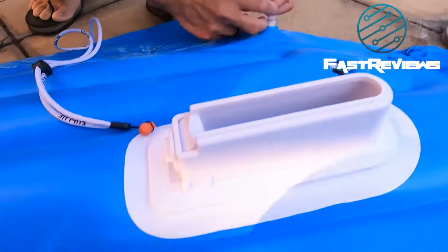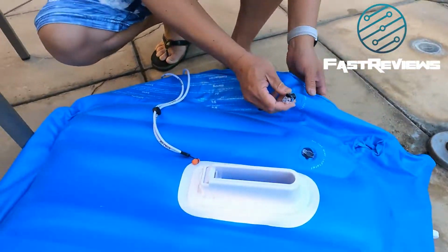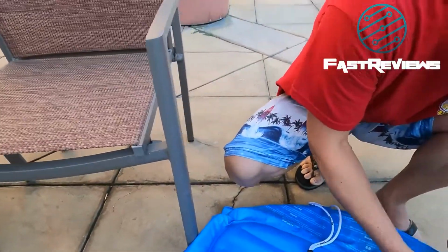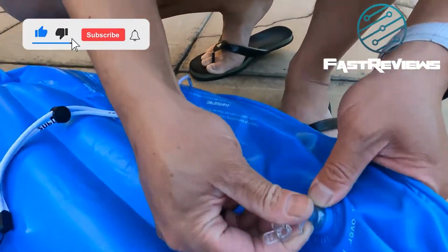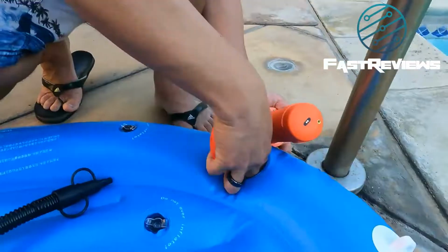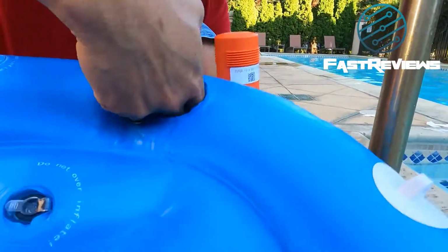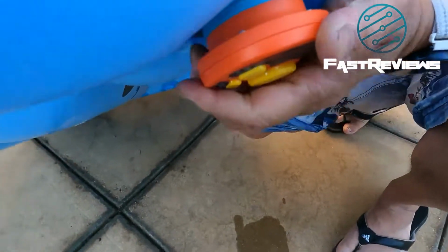Now we're going to. Okay, look at this system right here. What we can actually do here is use the black rubber part to inflate it. And what this will do is actually hold the air, so when we let go of it, it doesn't have to release the air. So I guess push it through the other side here.